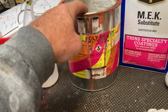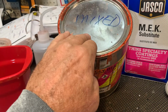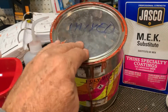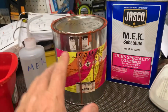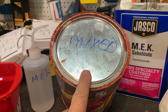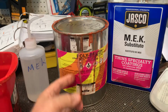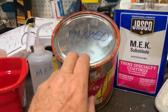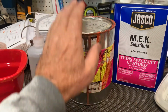Poly brush and poly spray. I've seen some people say there was a time that you had to use this within a certain period. That's not true. I've talked to poly brush people, polyfiber. Poly brush and poly spray can last indefinitely mixed. So there's no timeline on it. This is actually from my last kit. I take pretty much a gallon at a time, and I'll pour it out, pour the reducer in and mix a whole gallon at a time. And then I just write mixed on here so I know it is, and then I store it, and it'll store forever. So this is from my last airplane.